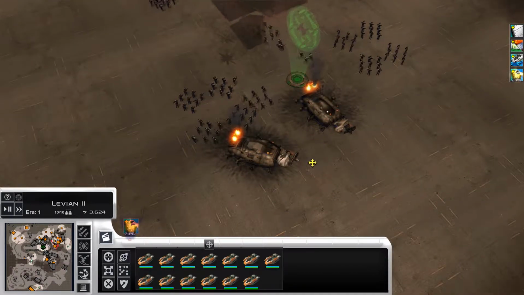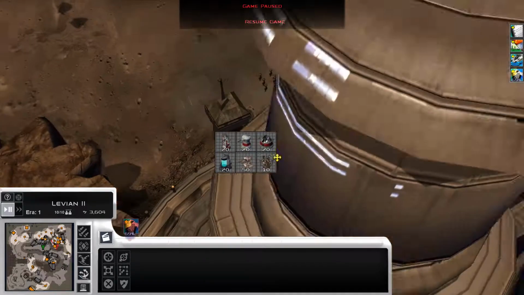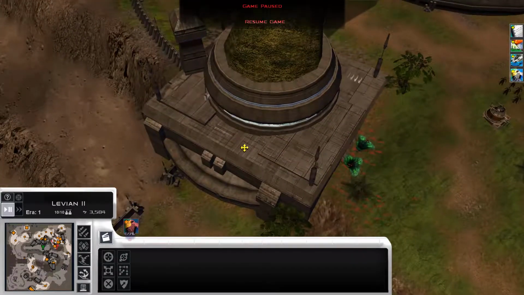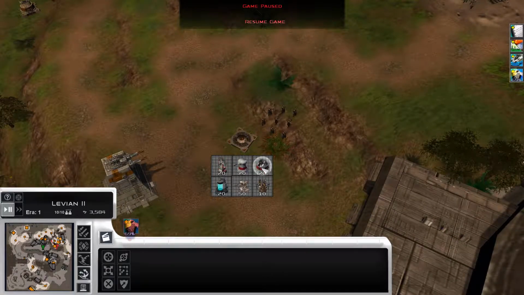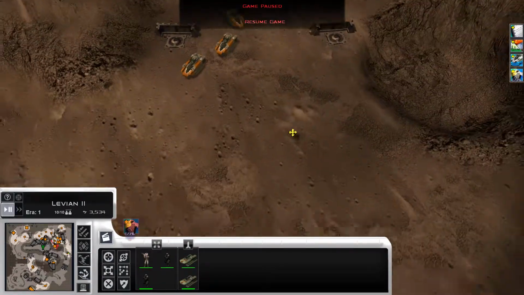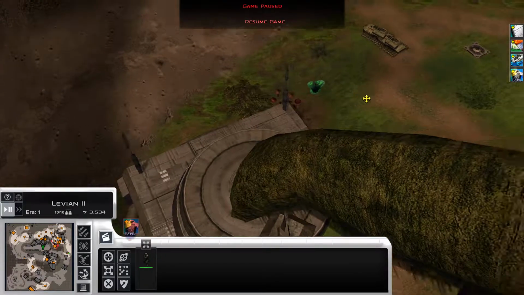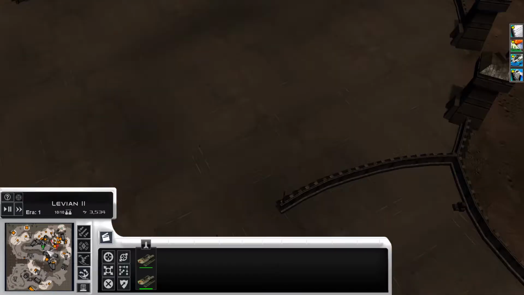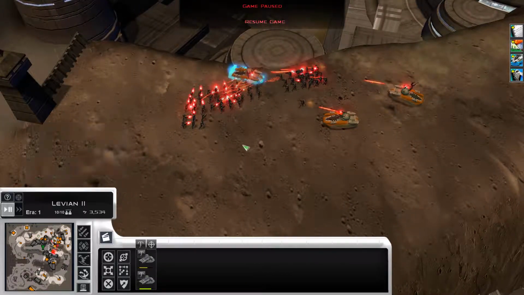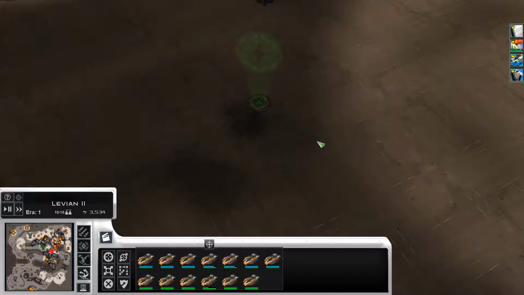Alright, so there's our AA gun. We'll make this a repair station. Move these guys right here. Take 1 infantry unit, send them back here. You guys can all come back over here. Jesus, that's a lot of infantry. Alright, so let's get them all to the landing zone.